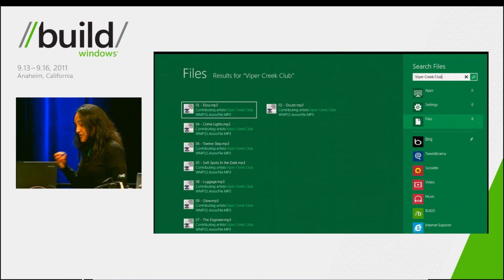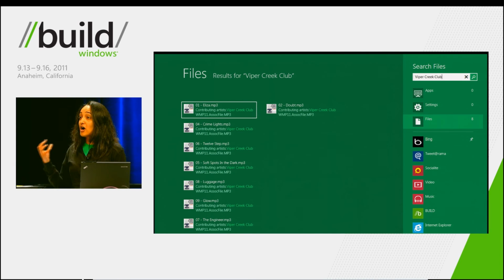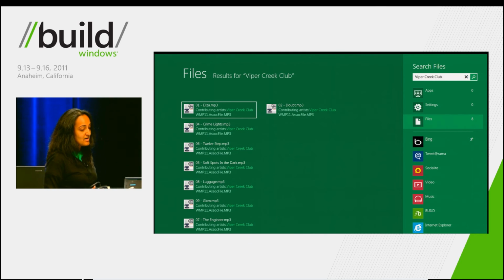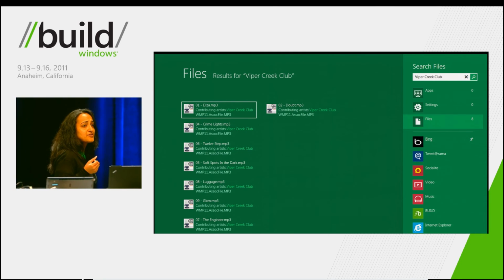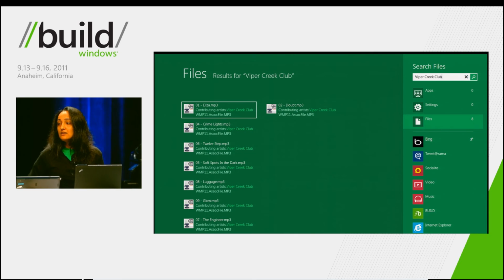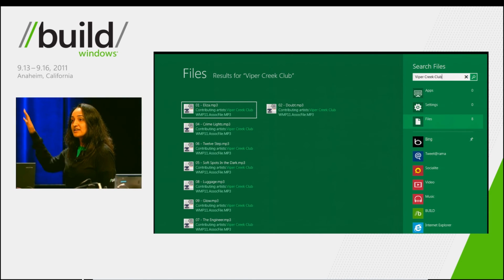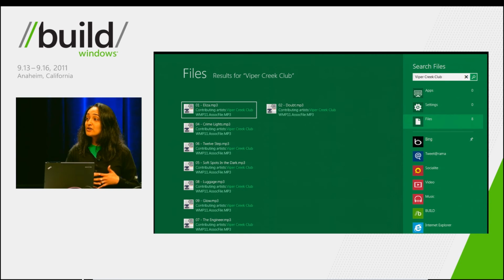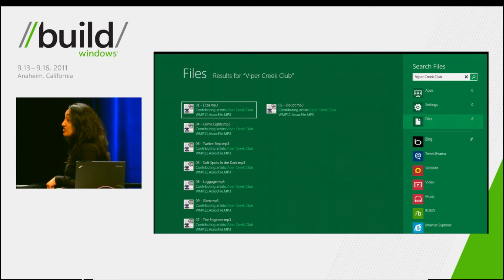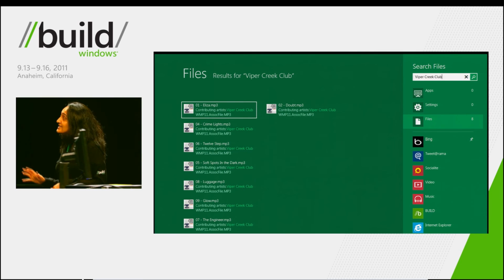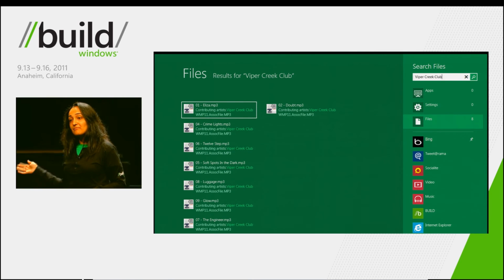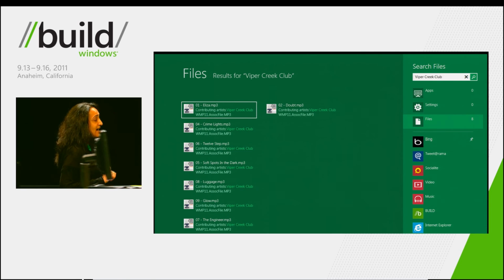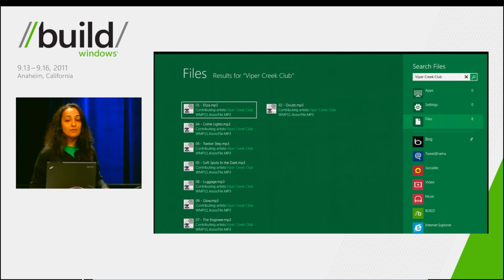So I've shown you the experience for searching for content on your PC. It's consistent. You always swipe the edge and invoke the search charm. But what about those other locations users often search in? What if I want to search the web? If you look below the system locations, you see a set of other locations listed there. What they are are Windows Metro-style apps that have implemented the search contract. By simply installing these apps, they automatically show up in the search charm as a place for me to go search. I had to do no additional configuration to have them show up here.